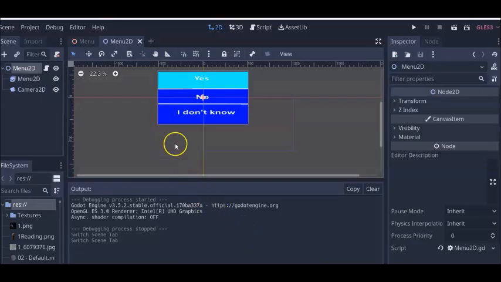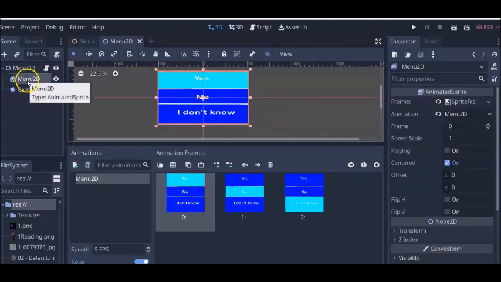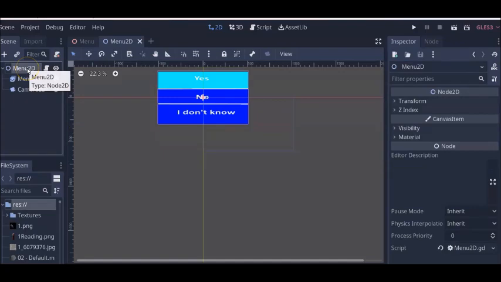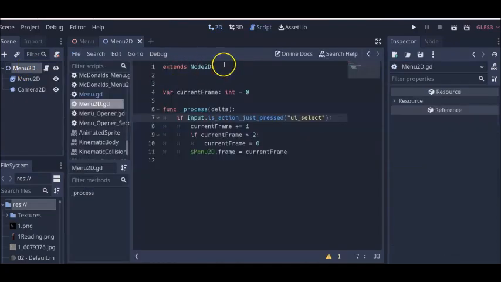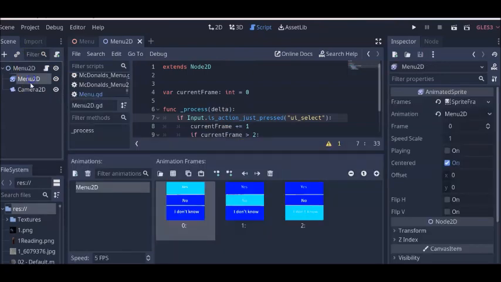And by the way, I did 3D, but the 2D works the exact same way. I did the same setup, but I used AnimatedSprite 2D. Instead of spatial, you have a node 2D, and that's what I put in the code. And I put node 2D up here instead of spatial. But this is the exact same code, except for I renamed everything menu 2D. This concludes the AnimatedSprite and everything else. Add the word 2D mostly. And it all works the same way.